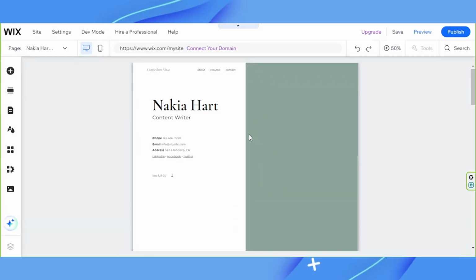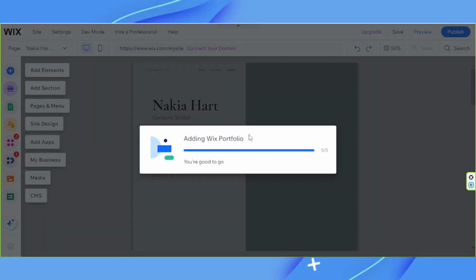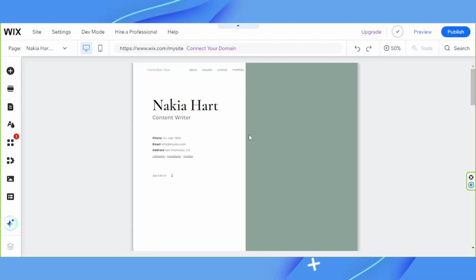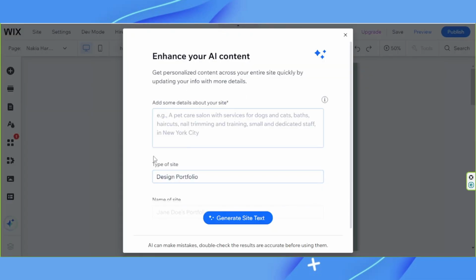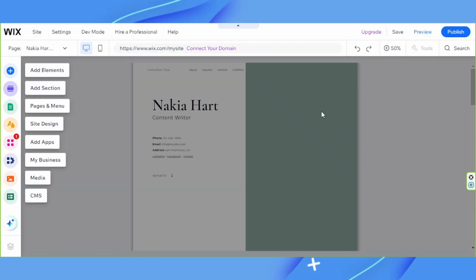And this is it. So by the way, this will also automatically appear. Basically, this is just Wix letting you know that they have a writing assistant to help you in case you need help when it comes to creating your text pages. I'm just gonna exit this since I don't really need that for today's video.